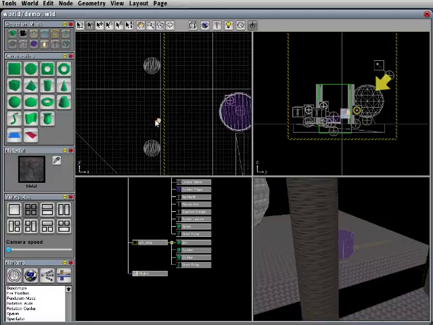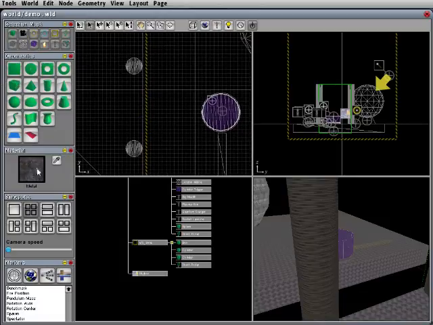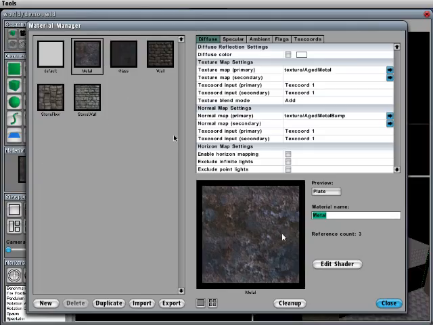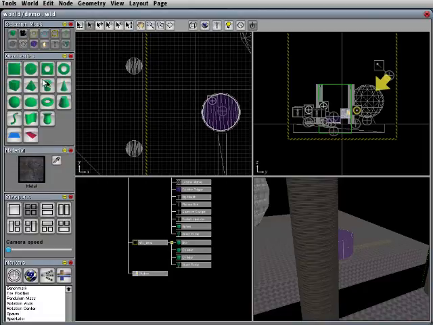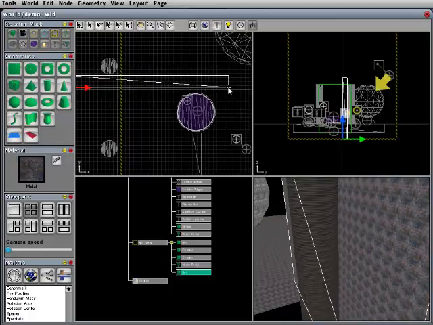I'm going to create a beam that crosses the two zones. Right now it's just going to be a child of the left zone. So I just draw a box, crosses over.